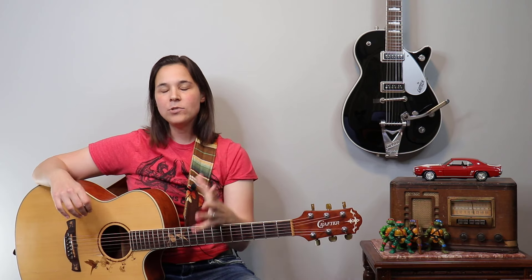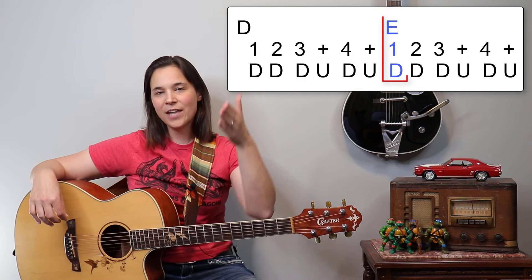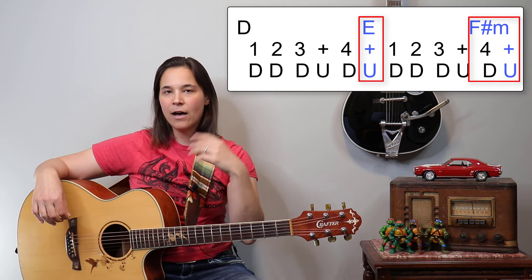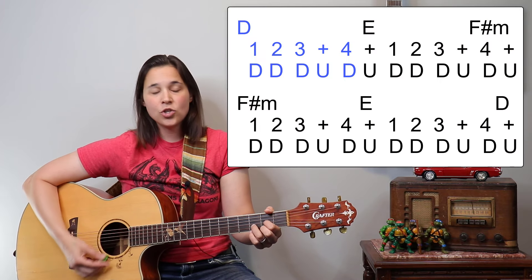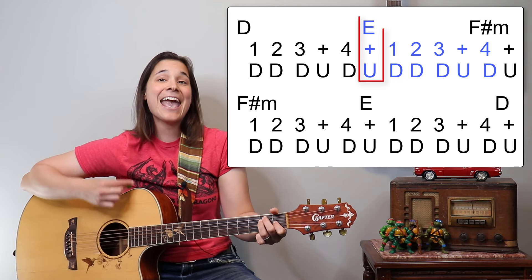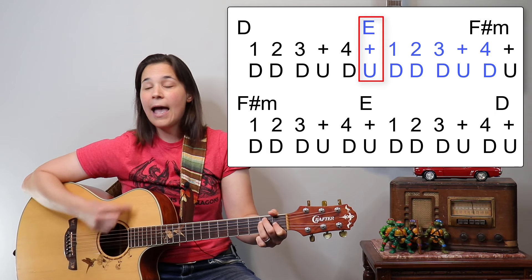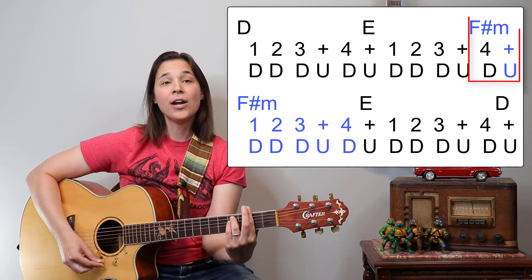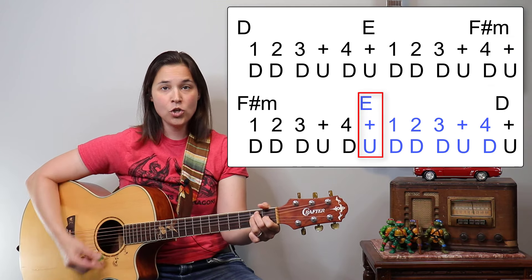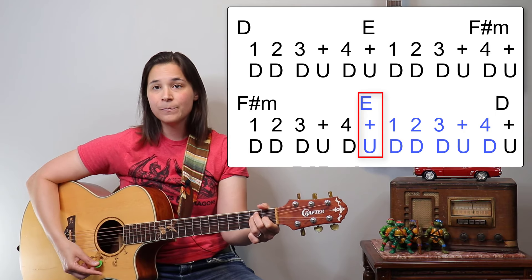You may want to go back and rewind and listen to that a little bit slower. What I'm doing is instead of changing the chords on the downbeat of the one, I'm actually changing them on the upbeat after the four. The first chord, we'll start on the downbeat because we're starting the song — one, two, three and four — and then the hop kicks in.